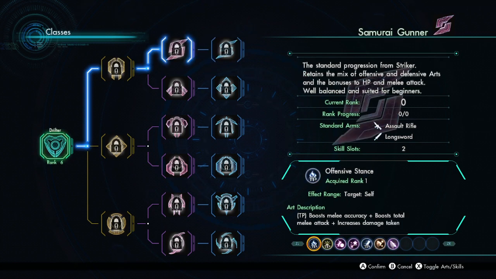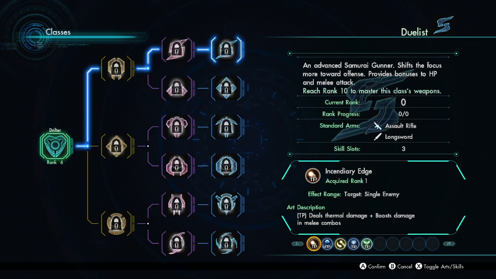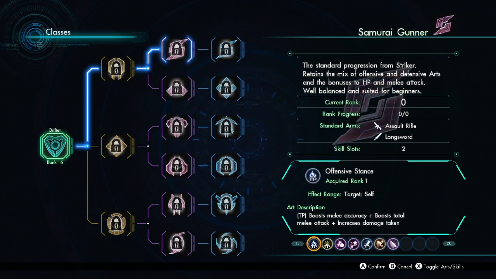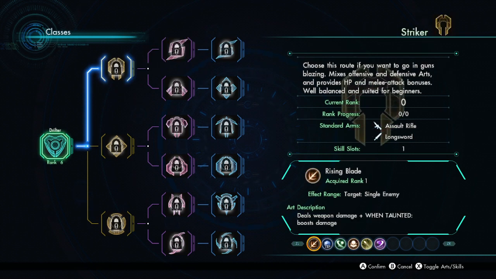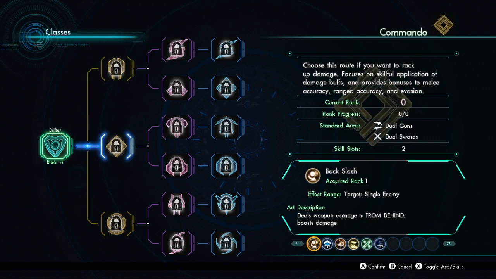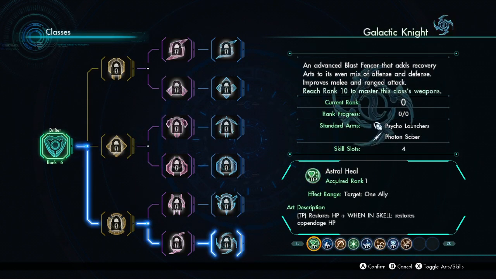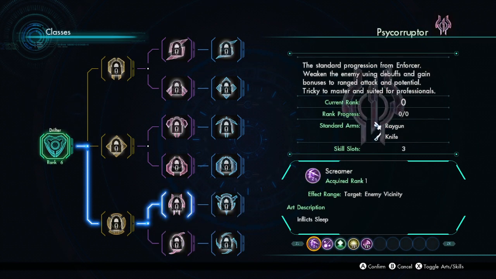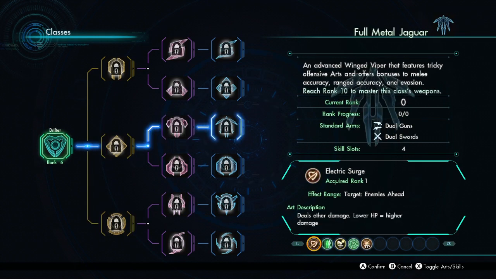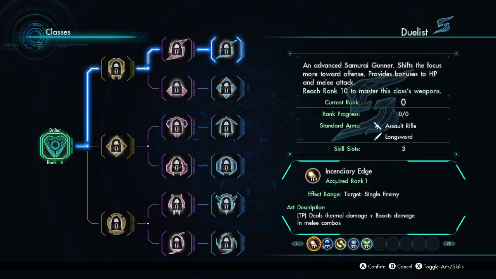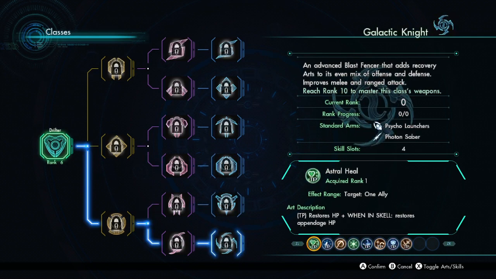So you'll notice one of the other big things is your use of skill slots. Those are abilities you get to bring over from other classes. Early on, you're not going to have a lot of skill slots. But later, once you're able to mix and match and bring what you want, it can be really advantageous to pick some of the other late game classes that have multiple slots.